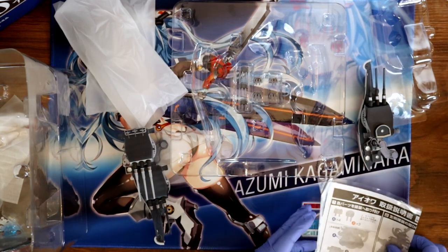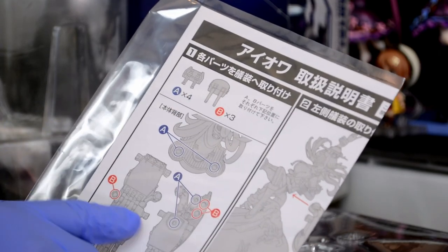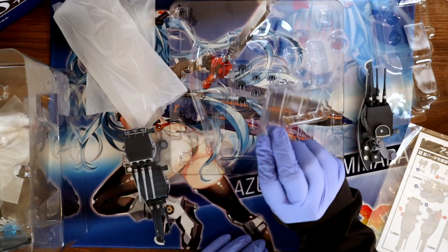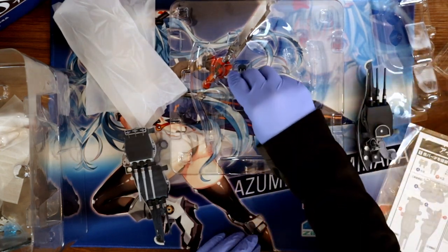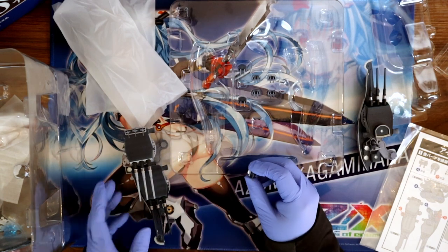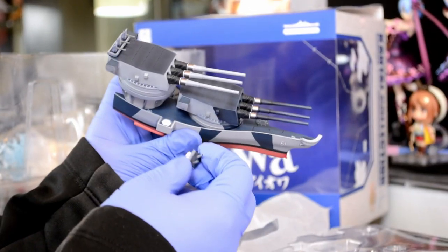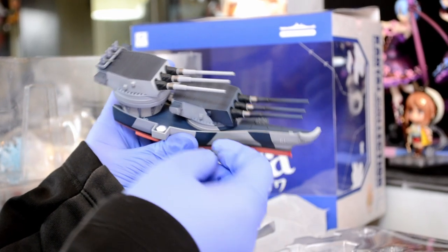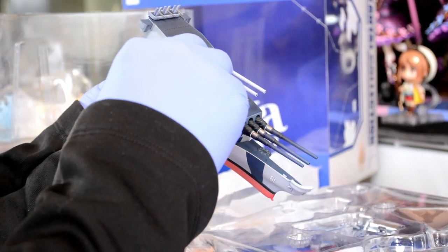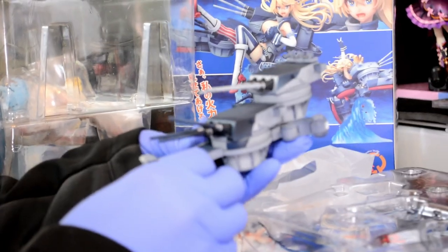Let's follow the instructions and add the smaller guns. You can see them labeled A and B — you get four of these and three of those, clearly labeled. I don't think there will be too much of an issue aligning everything. They even have another plastic cover to keep the small guns safe; with how small these are, I'd be worried about them getting damaged in shipping, so it makes a lot of sense to pack them separately. Interestingly, they're hexagonal, but the pegs are circular, which probably means you can rotate them as you want — you'll want to set the angle before you push it in. I'm going to see if I can make it a little dynamic.